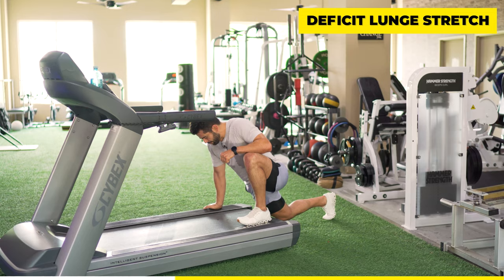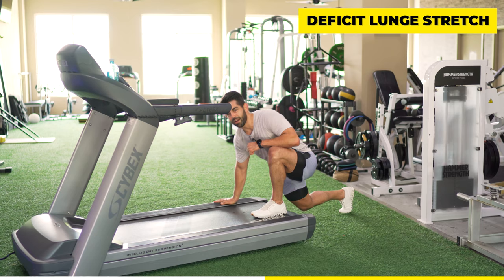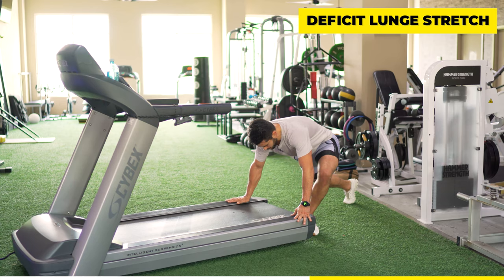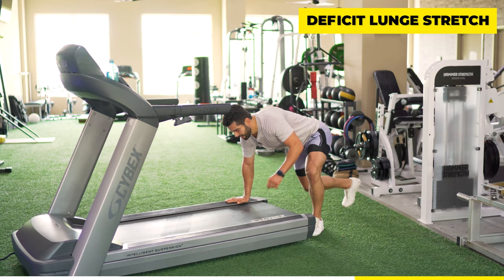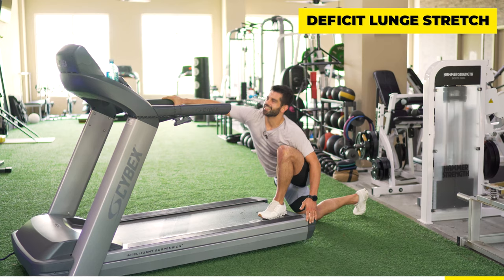I can kind of turn, maybe I bring my arm up, bring it back, bring it behind my back, get vertical, pull, try and interlock my hands, play around with it. Make the stretch your own, but we're just sitting in here. If it's too much, get off the treadmill. Just drop that knee onto the ground. You'll lean into it, open up that oblique. Keep that foot on the treadmill, drop that knee, rock forward, hand up. Really, I can feel this all the way up into my lats, my obliques. I'm really trying to stretch it out, leaning into it, really opening it up.